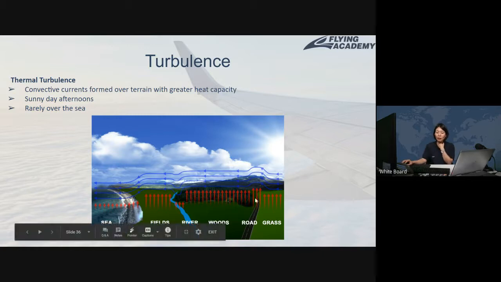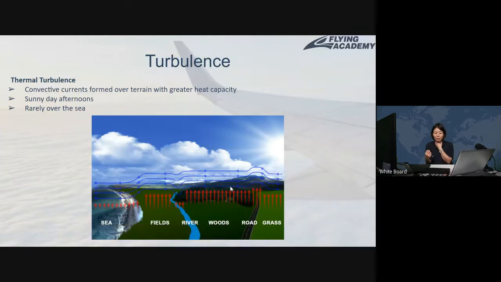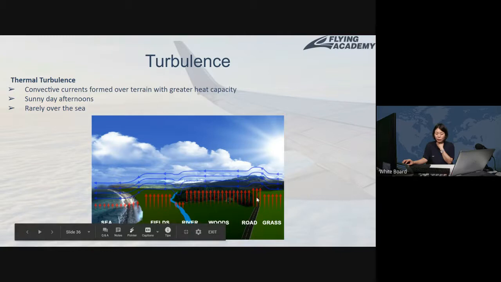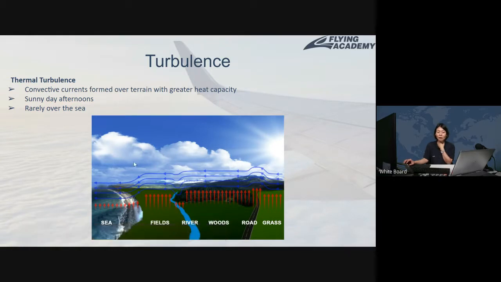But early in the morning, the vegetation area is not going to be that heated, because it hasn't absorbed that much yet. So you fly here, and then over the road and land area, you start having the turbulence. But when you are flying over the vegetation area or the river area or the ocean area, you're not going to have that much thermal turbulence, because it hasn't absorbed that much heat yet. So it's not releasing yet.